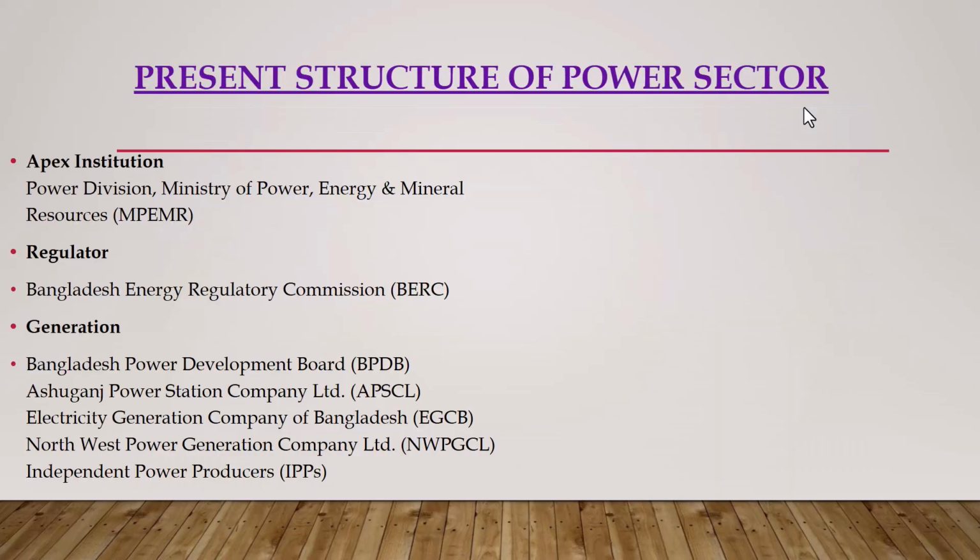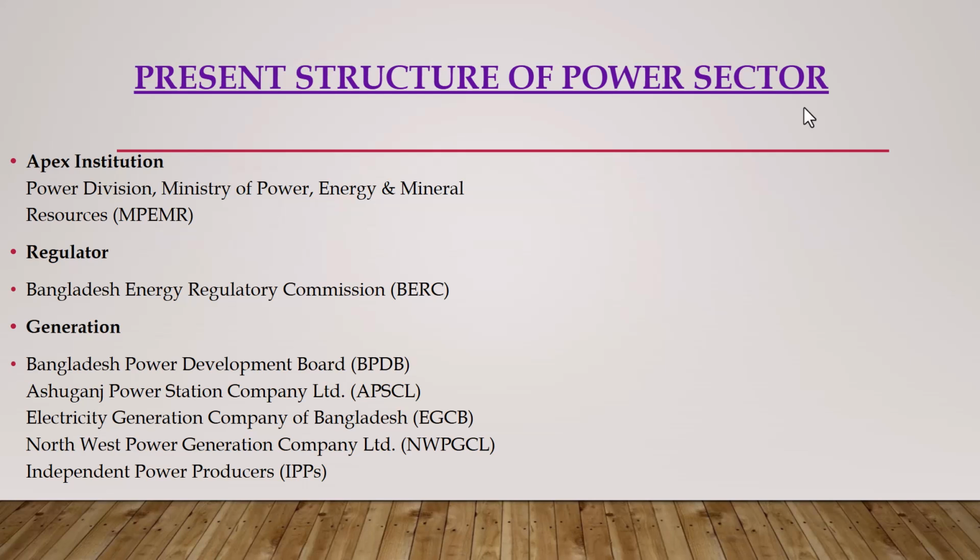When we talk about the present structure of the power sector in Bangladesh, it's important to understand that it is organized in a layered and functional way where different entities play very significant and specific roles. Starting from policy making at the top all the way down to electricity generation, regulation and delivery.